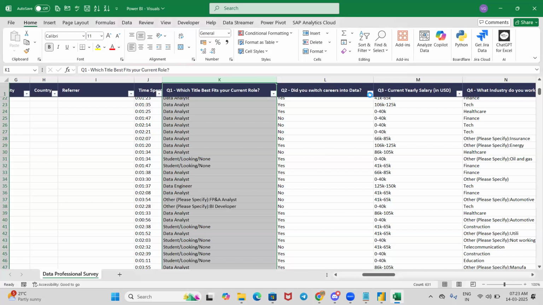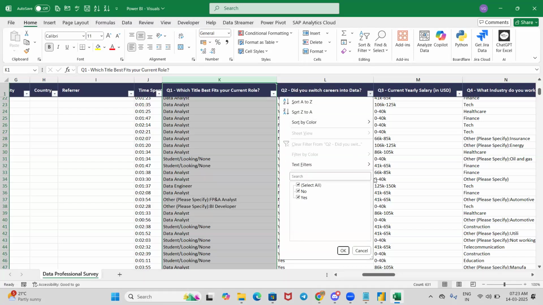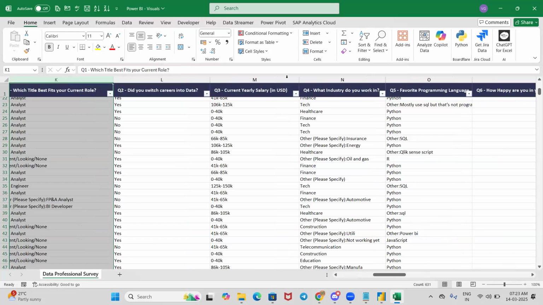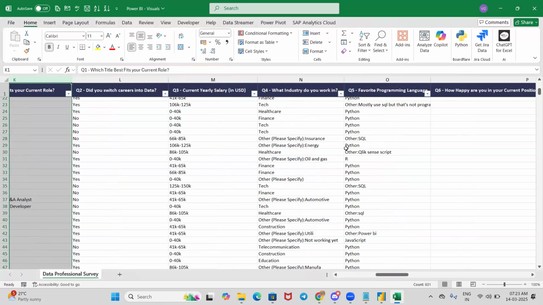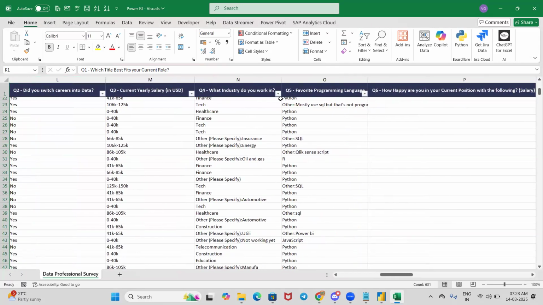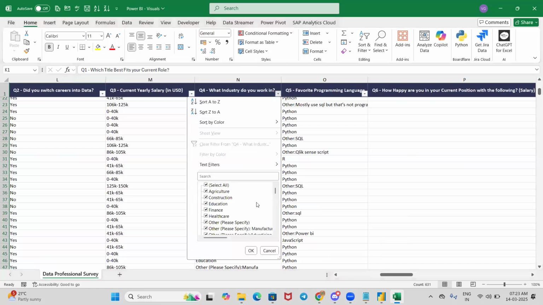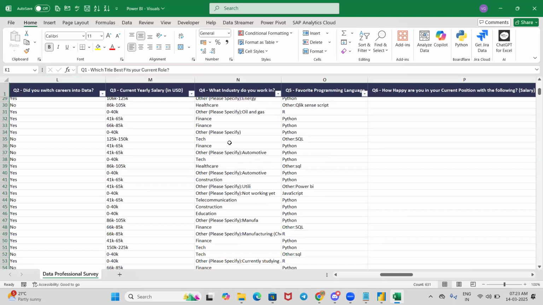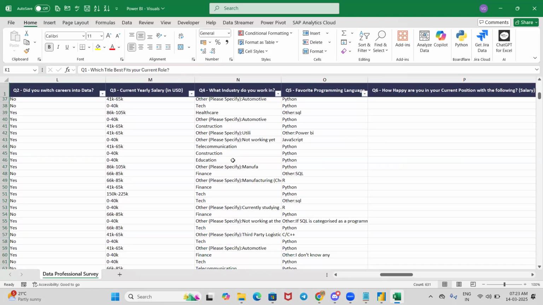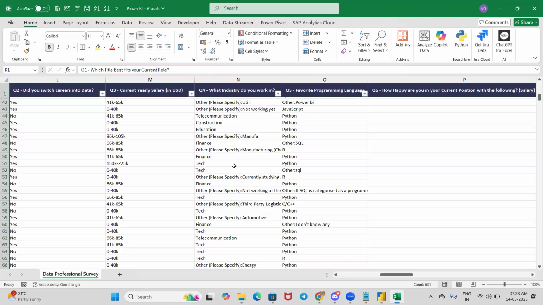And again, when it comes to the data, do you switch your career into data? Yes or no, we have yes or no type of question answers here. So current salary depending on US dollars, and the countries, how many countries were taken in the survey. Okay, and what are the domains they are working in as a data domain? Healthcare, finance, others, and also construction, education, tech, right?